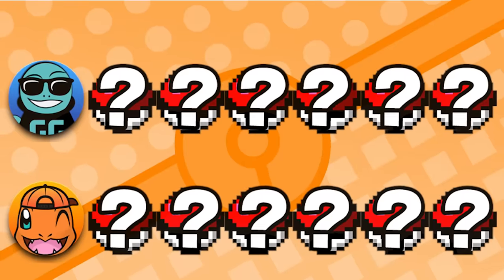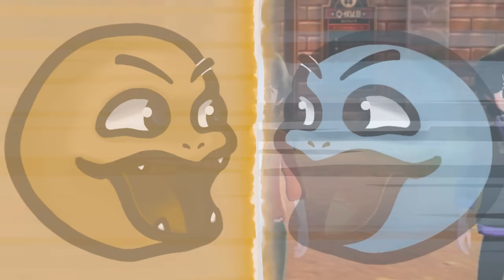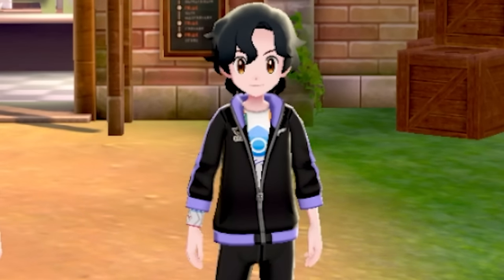Once your team of 6 is full, buddy, you will be done, and we're gonna have a battle and see who's cooler and stronger. You ready for this? Yeah, I'm feeling pretty strong, kind of cool. I think I'm set up, ready to go.